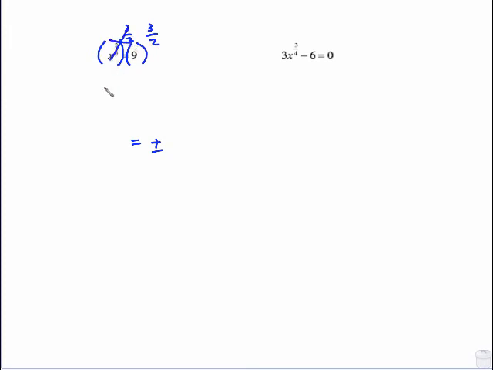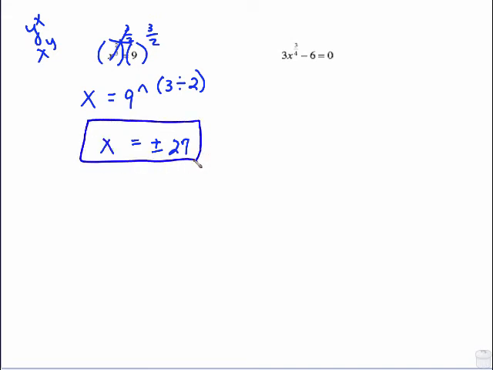So the 3's cancel, the 2's cancel. I just get the x all by itself, which is what I want. I need to evaluate 9^(3/2). And if your calculator doesn't have a caret, an actual upside down V, you have a button that either says y to the x or maybe x to the y. That's what you would use for your exponent. And when you type that in the calculator, that comes out to be 27. Put it right next to the plus or minus that we laid down in the beginning so we wouldn't forget it. So x equals plus or minus 27.